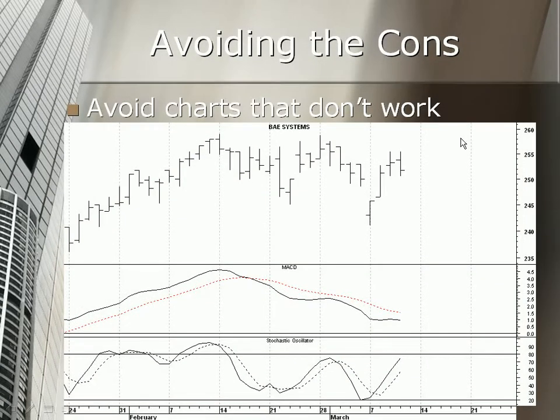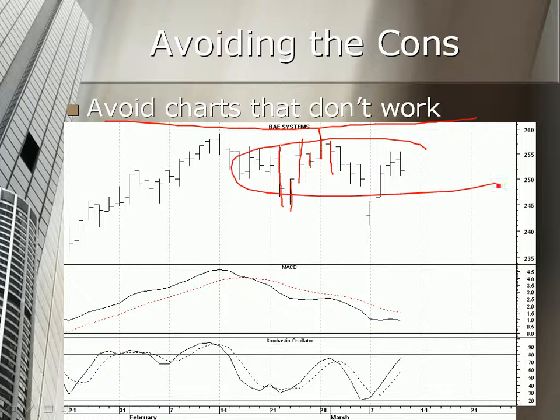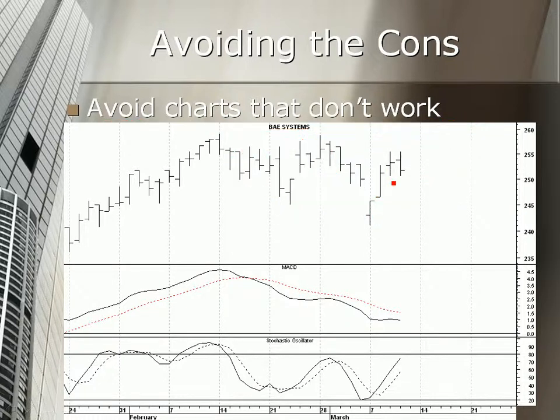Another one, which again reduces the probability that we're going to enter into trades which knock us out, don't make us any money, is avoid charts that simply don't work. And by that I mean, when you look at the charts historically, if they're moving around, they're quite volatile. Look at the daily patterns here. It's down, then it's up, then it's an inside day, then it's up again, then it's down. Basically, it just shows no clarity. It's down, it spikes upwards, quite long. When you just look at the price, you think to yourself, well, wait a minute, where am I going to put an entry point? Where am I going to put a stop loss with something like this?